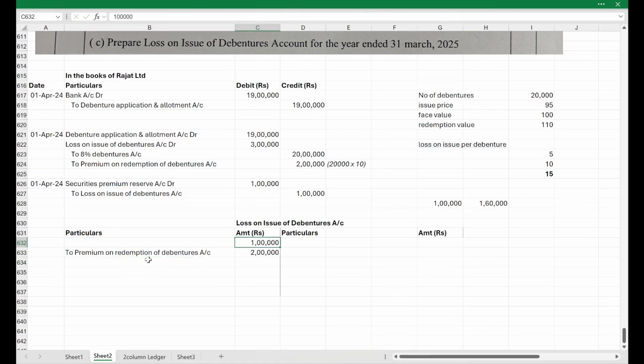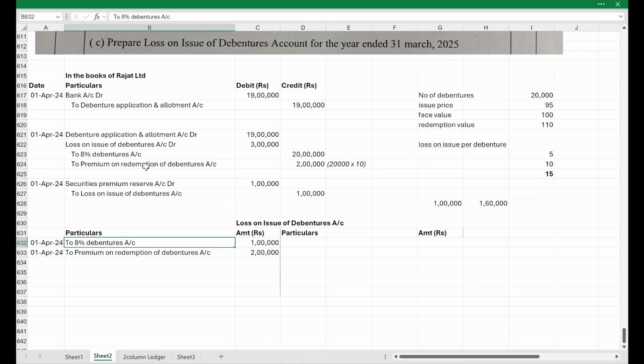And then this is discount on issue of debentures, isn't it? So here what ledger do you have to write? Here you have to write the percentage debentures account itself. So understand, this is discount loss and this is redemption premium loss. So for redemption premium, call this redemption premium ledger itself. For 1 lakh rupees of discount on issue of debentures, bring the face value. Okay, so this is the entry on the date of issue. So this happened on the 1st April.